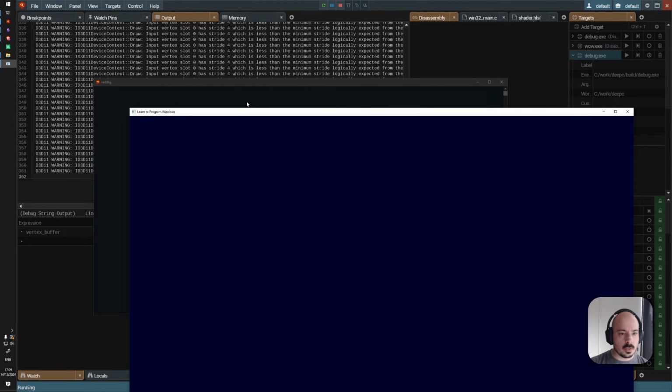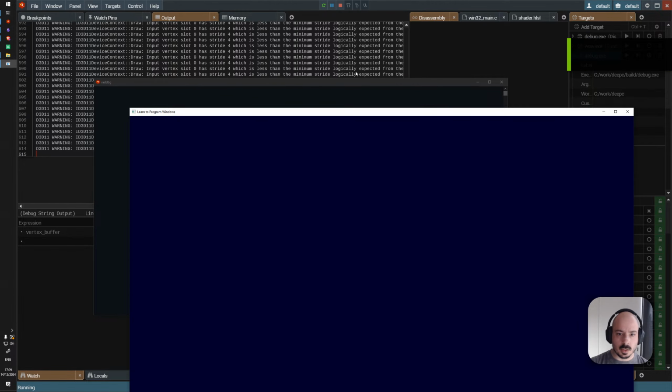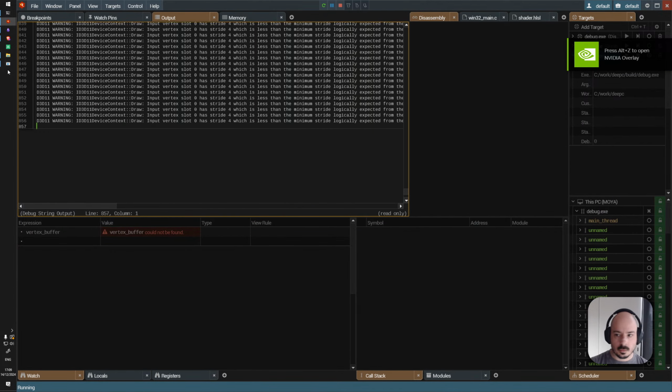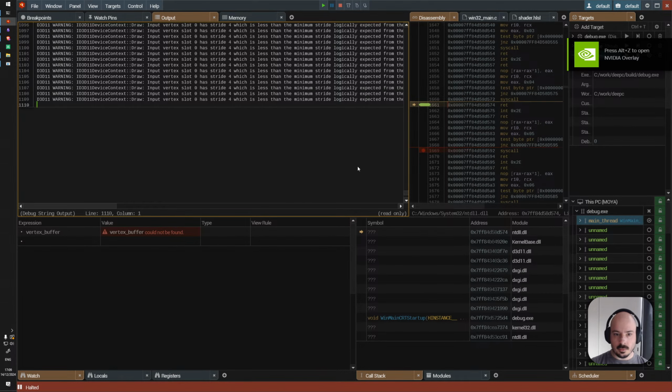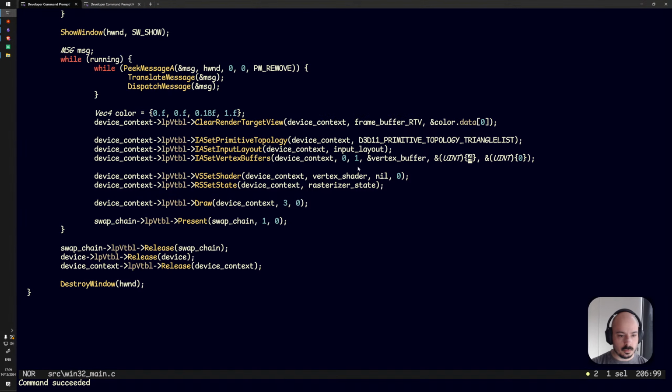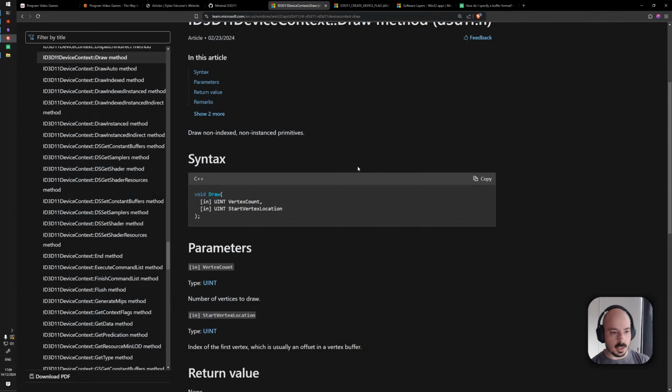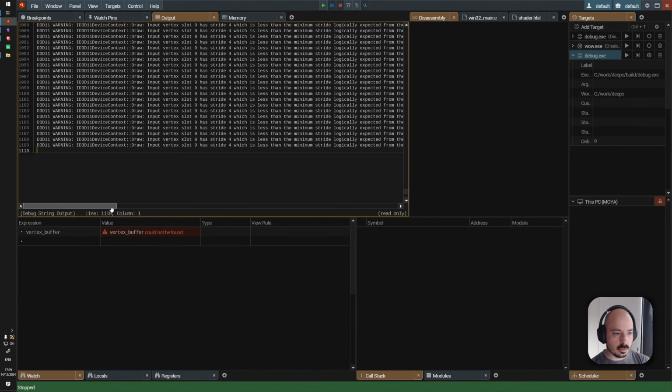Input vertex slot 0, stride 4, which is less than the minimum stride, logically... Okay. It's in IA set vertex buffers. Oh. Is it? Yeah, right, that's what I was just looking at. There should be a method name in the debug output. Alright, let's have a look.